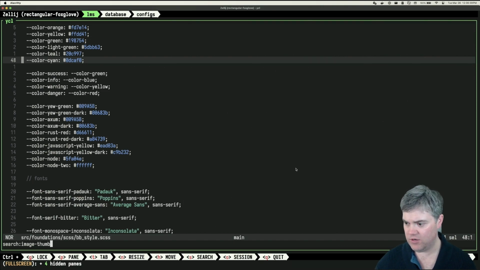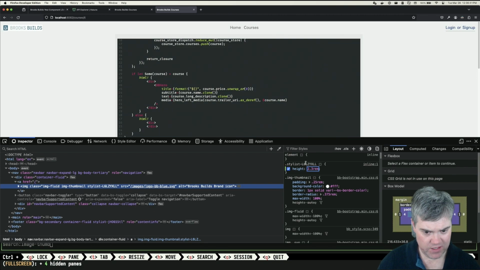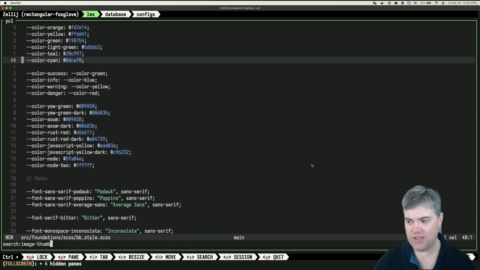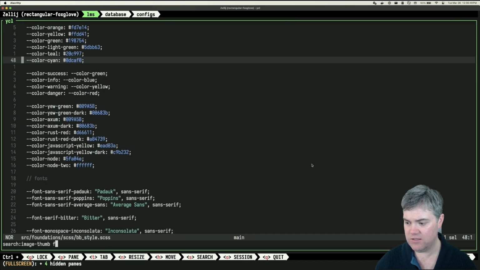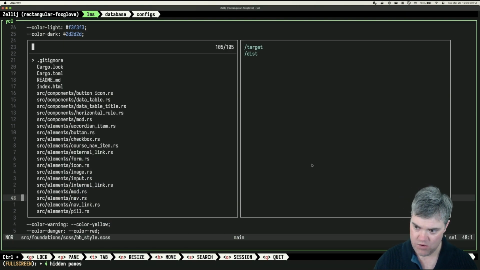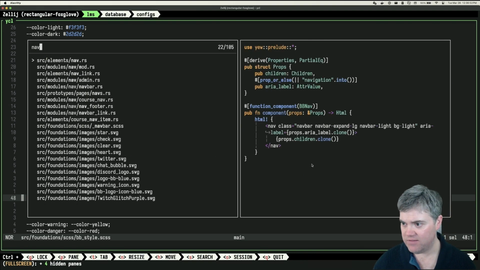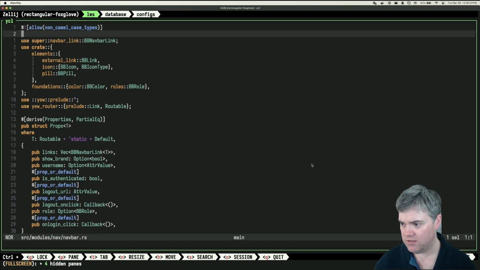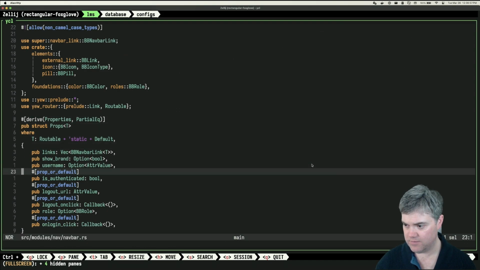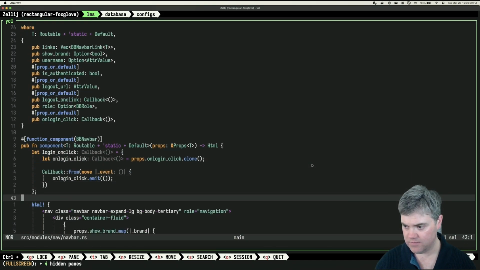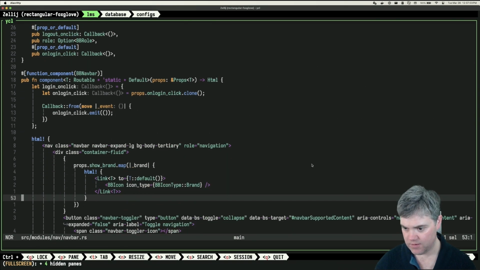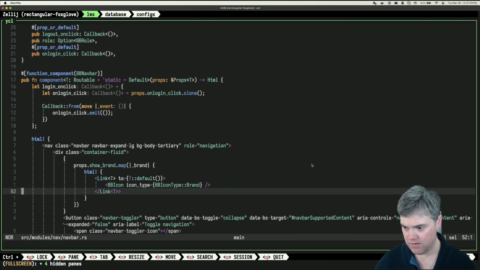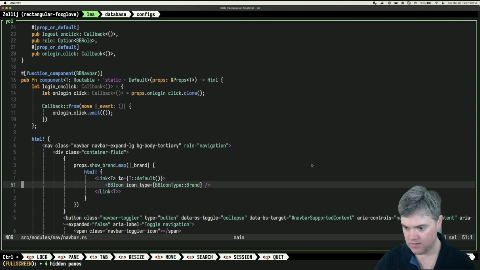Don't have an image. Okay, so where did this come from? This came from, oh, it's style. Okay, so it's in the app. So this is not here. Nav bar. Right, because I have this BB icon.